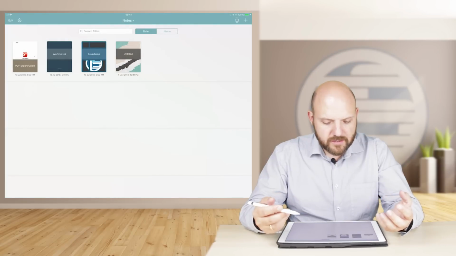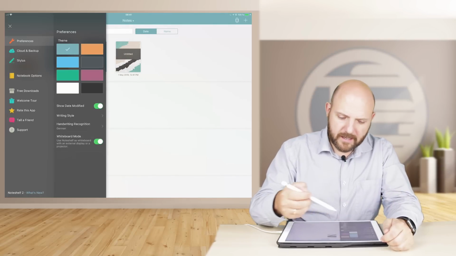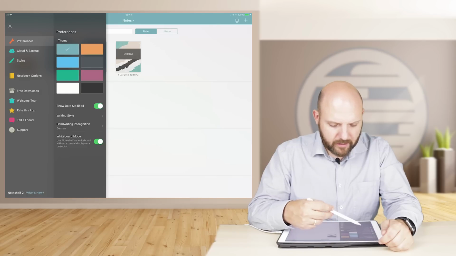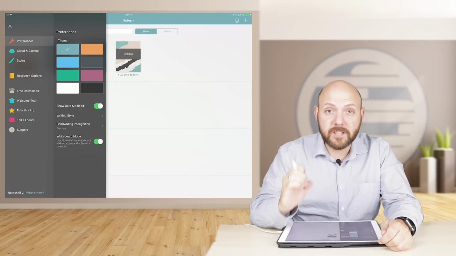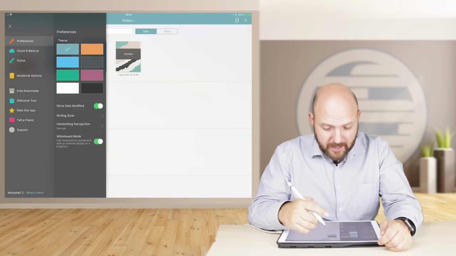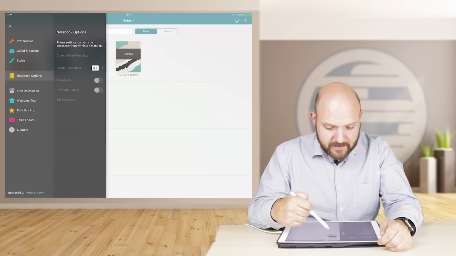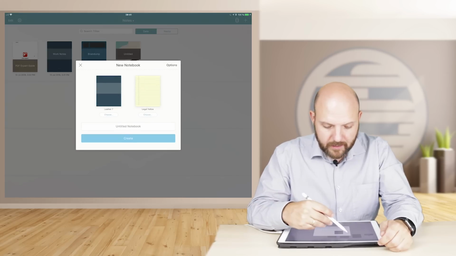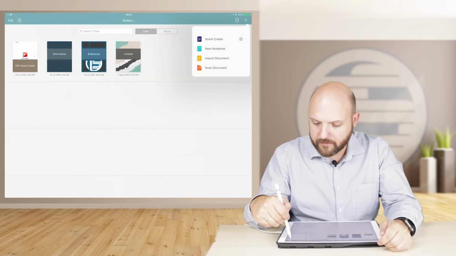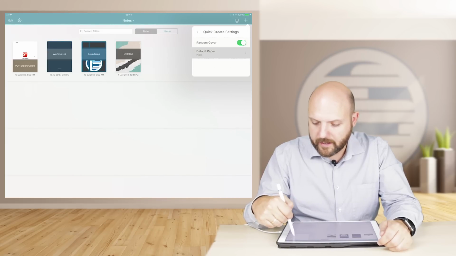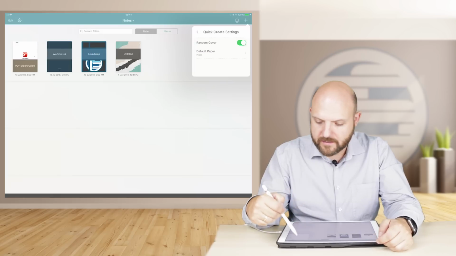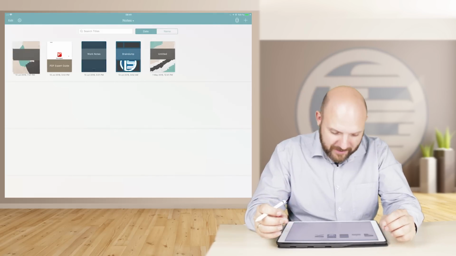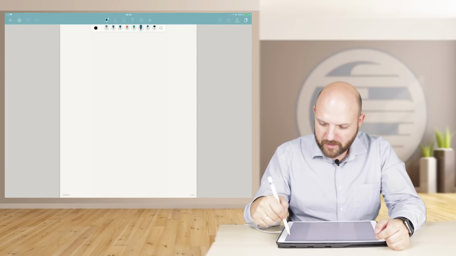This feeling when you're using Noteshelf 2, it is something like, you know, well, they put a lot of thought and a lot of heart and especially a lot of community in there. That's really the key. They put community in there. So let's just dive into a test book here. Let's make a new one. You also get a quick create button here, so you can predefine whatever paper you like and so on, and a random cover. And then you just click quick create and it will quickly create a notebook. So now we got a notebook here.